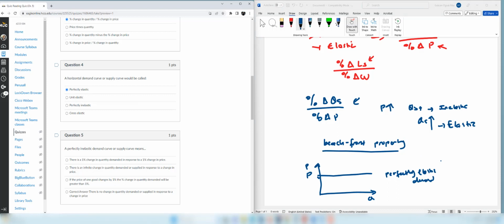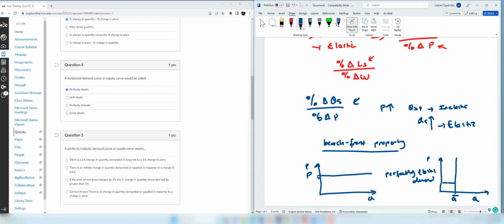Let's think about another case where we have perfectly inelastic. This is the price, this is the quantity. Now we have a perfectly inelastic demand curve. It's vertical at a quantity, let's say this is Q bar. So what does it mean? That means if the price changes, whatever the price, the consumers always buy Q bar quantity. So they are not sensitive to changes in price. So horizontal is perfectly elastic, vertical is perfectly inelastic. The steeper the demand curve, the more inelastic the curve. The flatter the curve, the more elastic the curve.